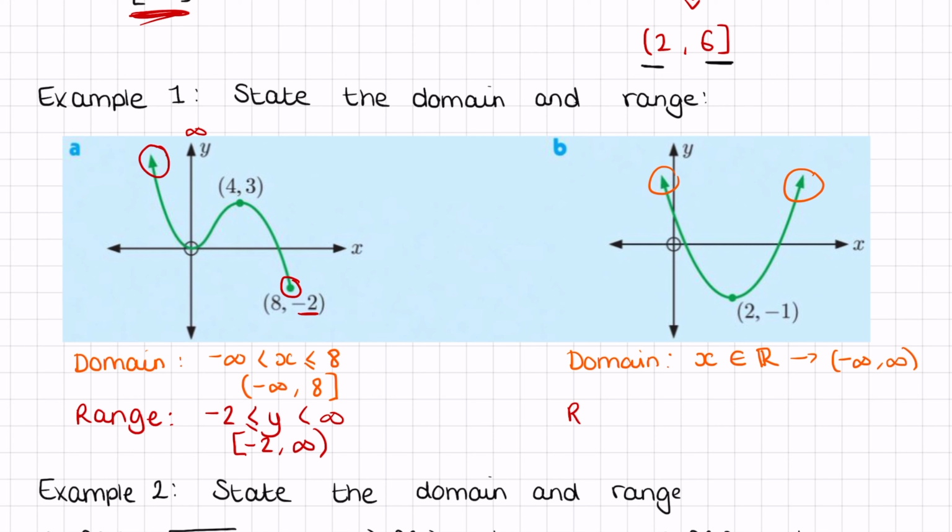Now the range, we want to look for the highest and lowest y value. Once again, with these arrows here going upwards, it means our highest y value will be infinity. Our lowest y value though is at this point here. The graph doesn't go any lower than that, which is at negative 1. And it's a closed-in circle, which means it also equals that, so it'll be negative 1 all the way up to infinity. And you can write it that way, or you could write it once again with your brackets, your choice.